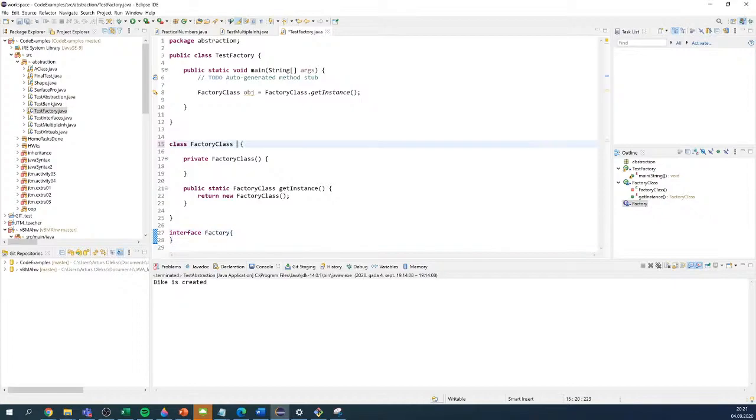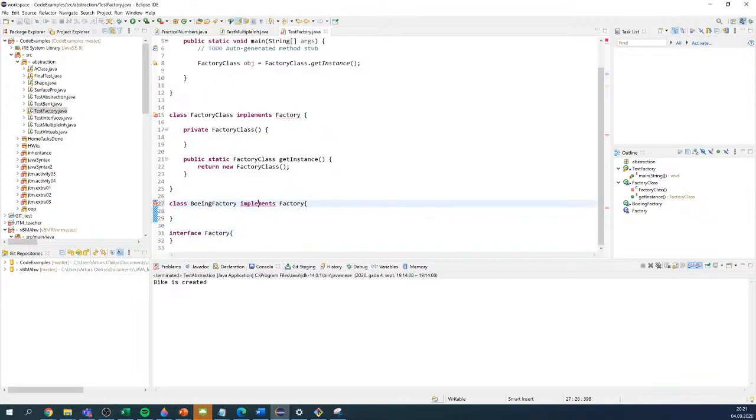For example, in this case, we have the factory class. Then we call it implements factory, we don't need to implement anything. And for example, we have another one, like Boeing factory. Let's implement factory, implements factory.